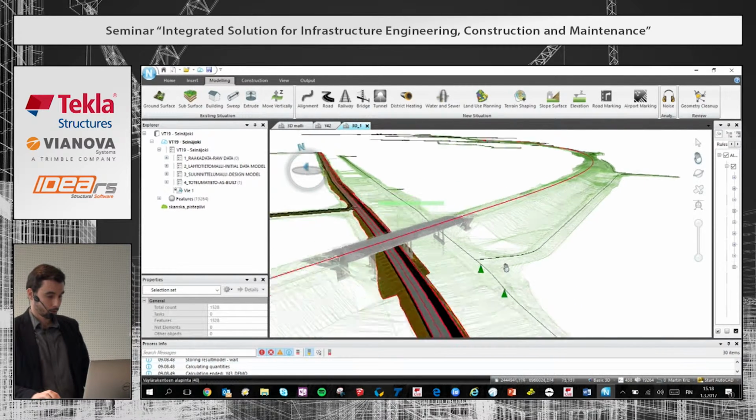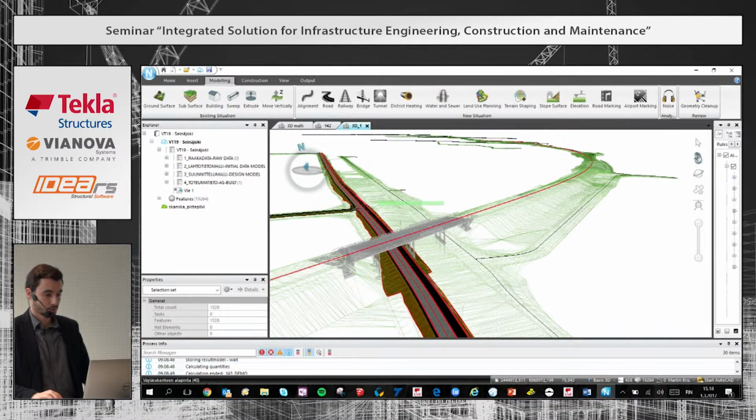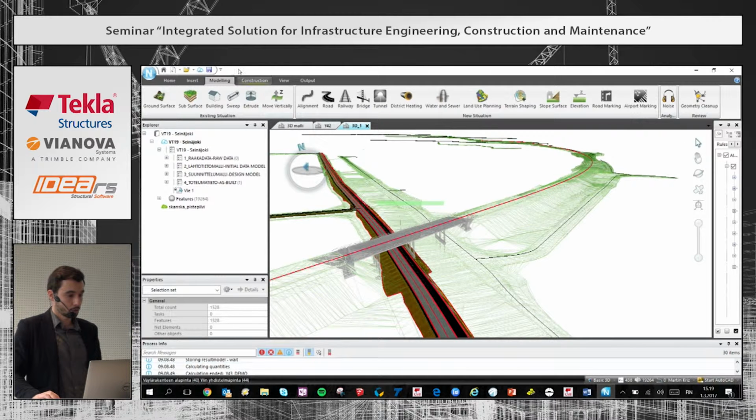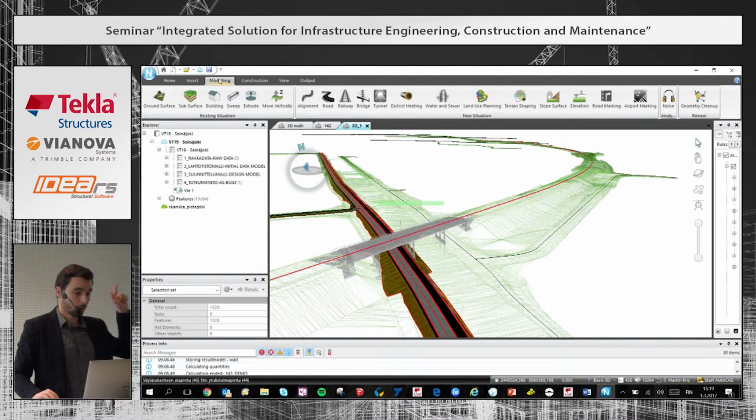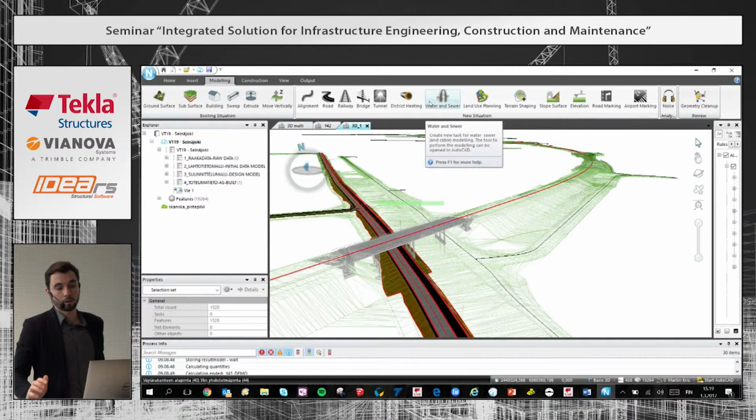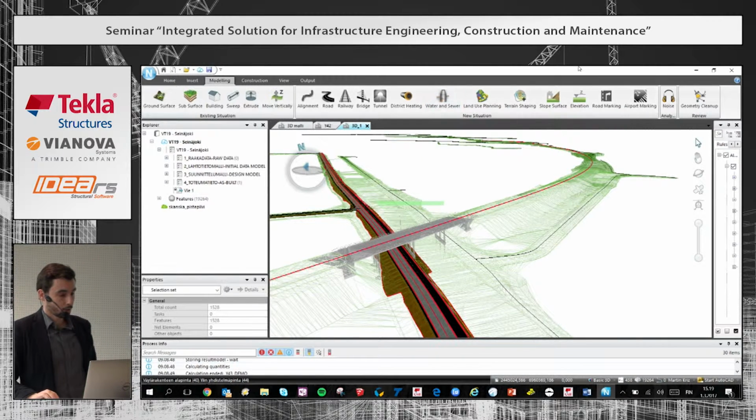So how the designer will work with the model. Here we have geometries. I'll show you, that's basic stuff, how we create geometries. So we can try, for example, using this geometry over here to create a road model. How that's handled in NovaPoint is that you just go to the modeling ribbon, where you have different types of models you can create. You have road, railway, bridge, tunnel, district heating, modern sewer. They are all different disciplines, with a different set of designing tools we can offer.